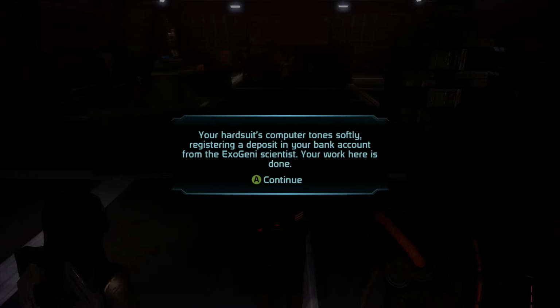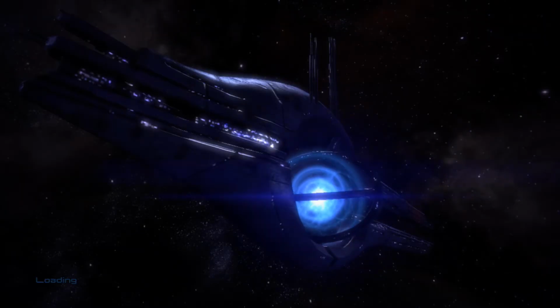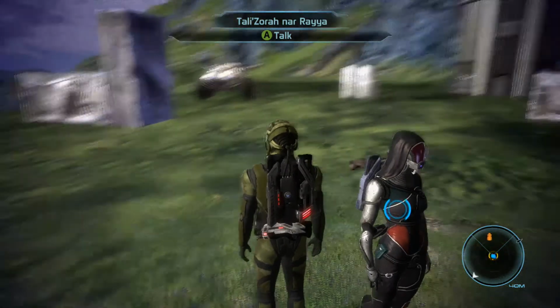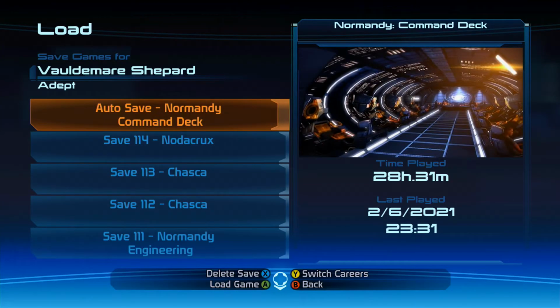It is weird that that's the neutral option, because you basically got bribed. You'd think that'd be a renegade option. Your computer tones softly, registering and depositing into your account for the Exogen scientist. Your work here is done. Really, all the stuff I get from the weapons and everything, and the stuff I probably got in the room, would probably be more credits than what I got. It doesn't actually show on the screen, but you get, like, 6,000 credits from her.